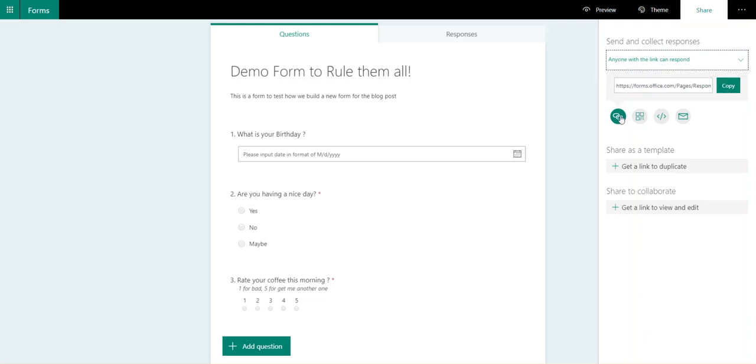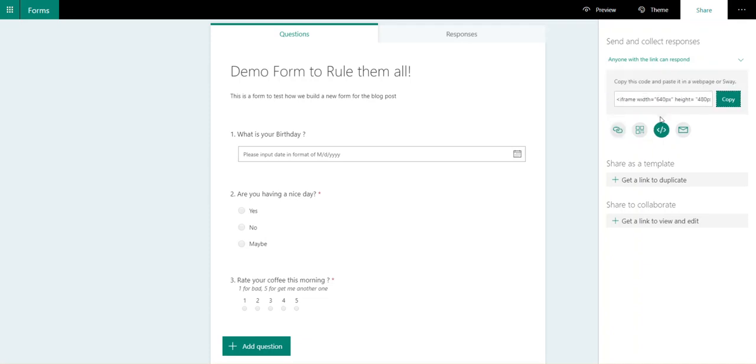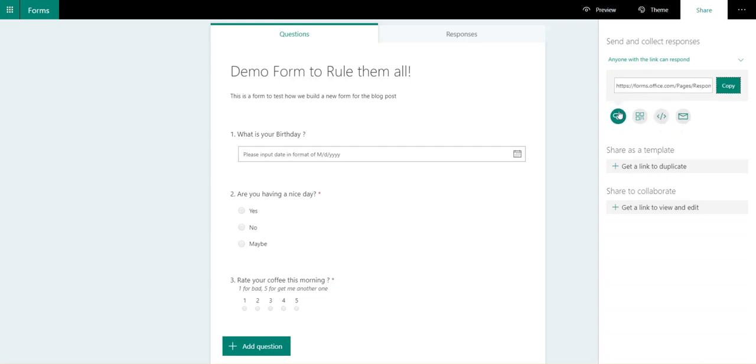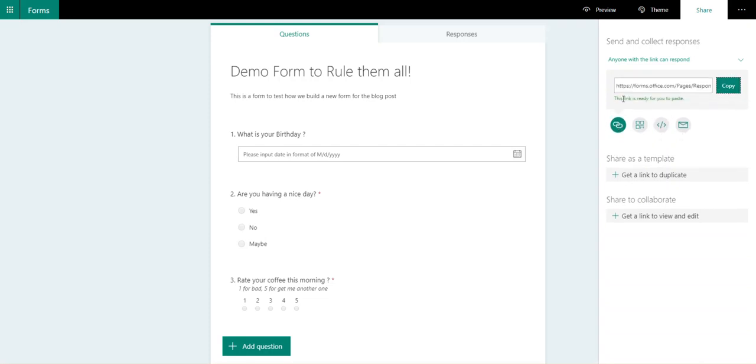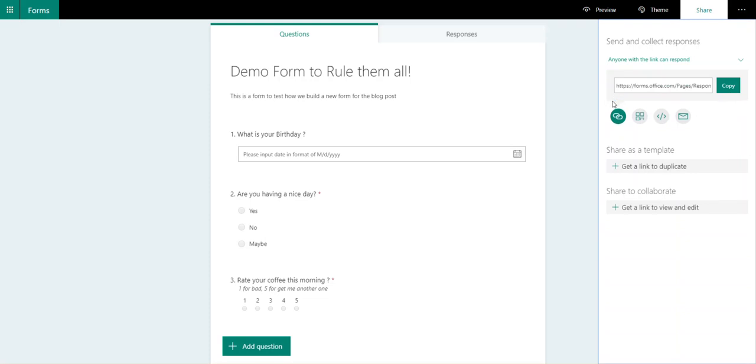Then you have the options here. You can use the link, you can get a QR code, you can embed this survey form in a website. When you do the embedding, it wants to do it in an iframe. You can do it as an email, in which case it will send an email with a link. But in this case, let's just copy the link, and now it's ready to paste and can be used behind a button on a website if you choose, or it can be used just to paste into a simple email.